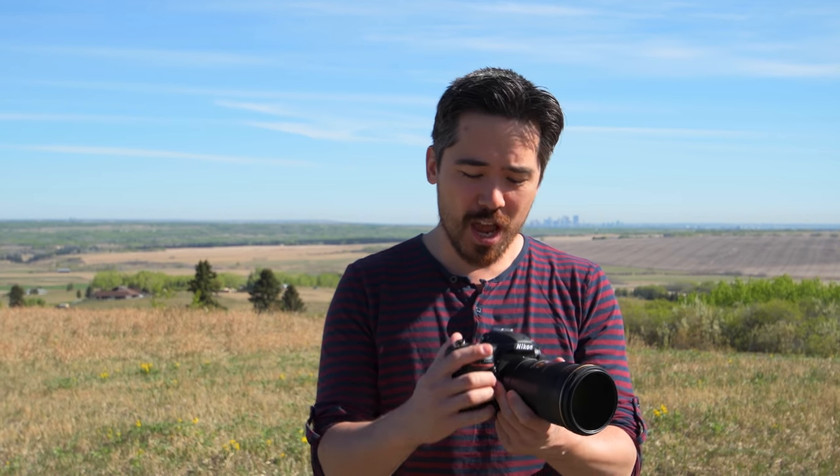We're going to go out, find some wildlife, hopefully get some birds and animals, because that's one of the things this camera is good at. It does have a really high price tag — a D750 is more affordable than this crop sensor camera. We're going to put it through its paces, see if it's just for wildlife and sports or can do a whole lot more, and see if we can justify the cost out on the road.